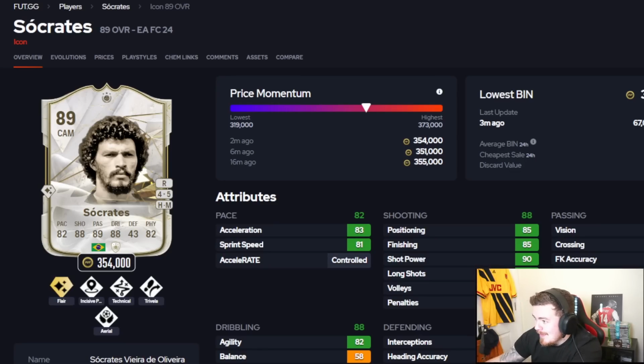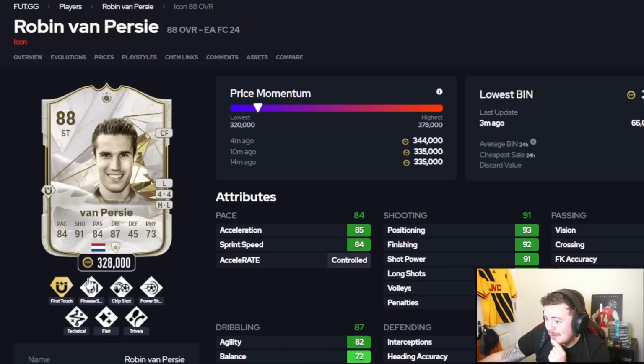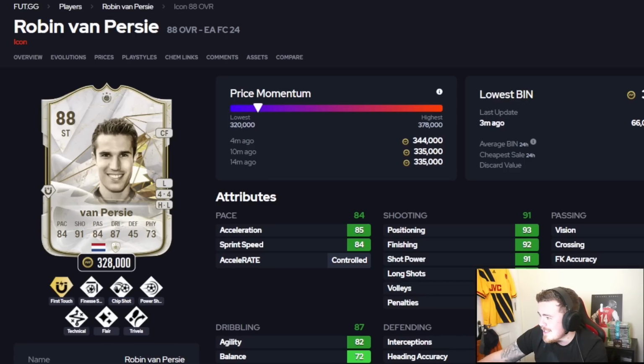Robin Van Persie. If only this man had finesse shot playstyle plus, he'd be an absolute bagsman. He does have the finesse shot playstyle, which is nice. But yeah, whip those left-footed strikes. First touch, chip shot, power shot, Trivela. Basically, the majority of the shooting ones he has. Almost all of them. I think he's missing just the power header. But yeah, very, very nice option. Definitely an A tier for me. Now let's smash out the rest of these boys.